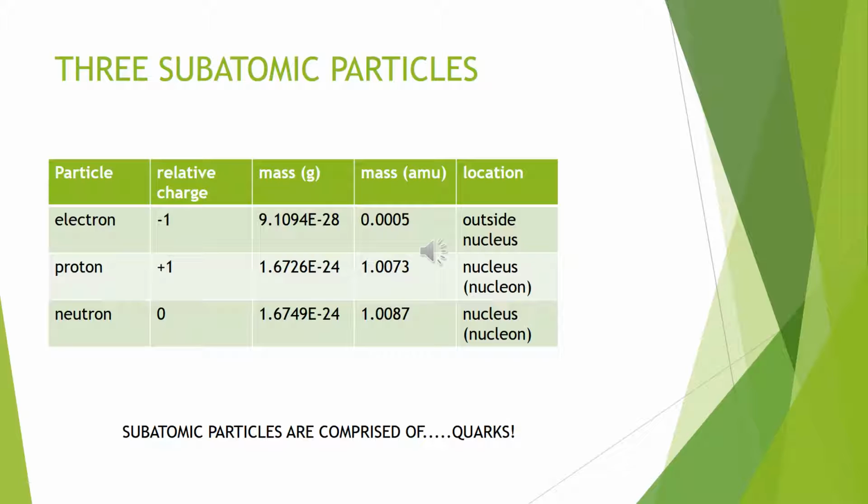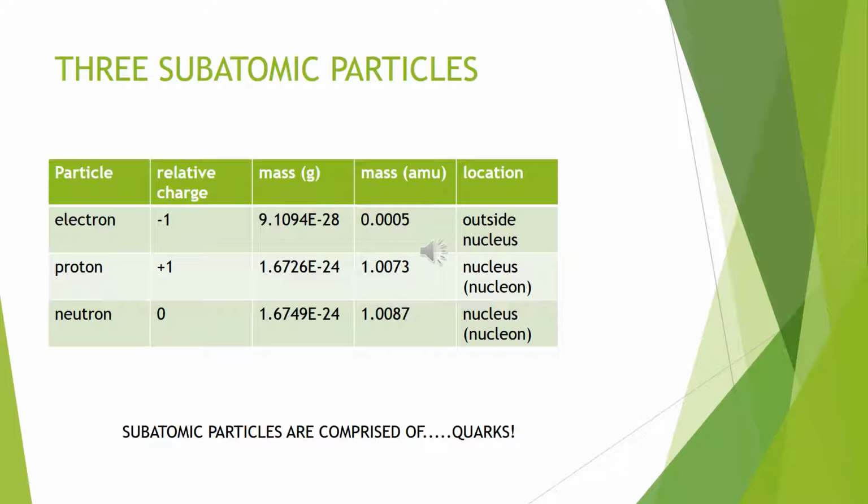So as you can see in the table, the electron has an electric charge of -1. It's a negative charge. It's like the negative pole of a battery. It has a very tiny mass, expressed in grams. That's 10 to the minus 28 grams. So that's a decimal with 27 zeros followed by a 9. And here our knowledge of units comes in handy. We can also express the mass of these three subatomic particles in units called atomic mass units, or AMUs. And those are relative mass units, and we'll say more about that at a later time.